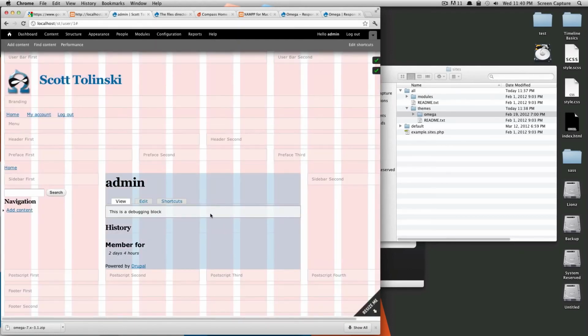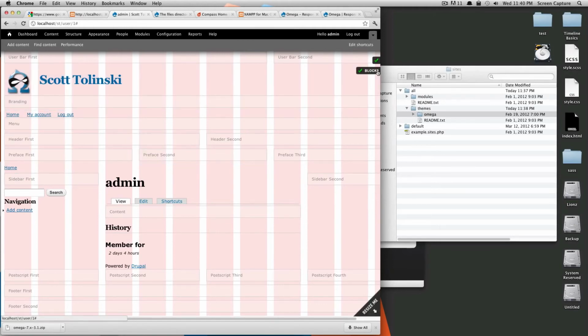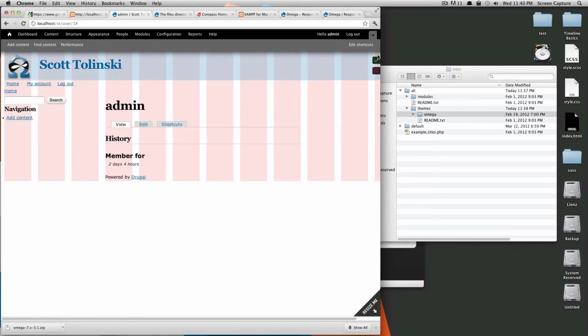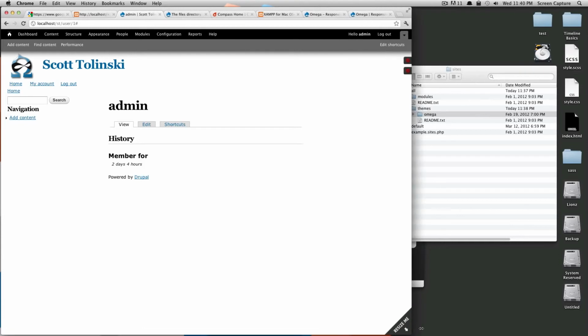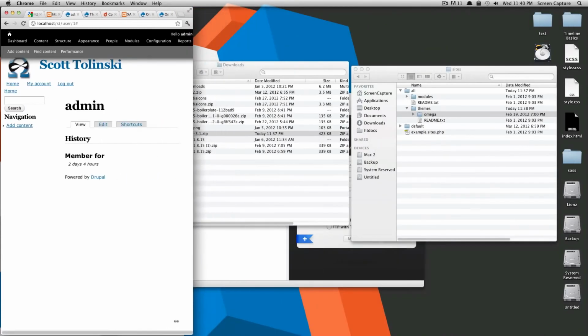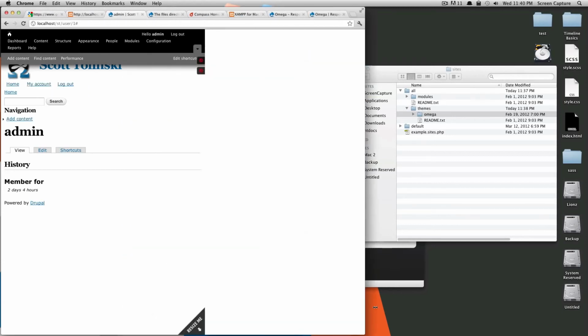And now you can see this is Omega. Since we're in development mode, it's going to turn on the grid, and it's going to turn on these regions. They're actually the region block areas. So let's turn those off and turn the grid off. And this is Omega as a theme. As you can see, it has this resize me arrow that shows you if you're resizing your browser, it's going to adjust for different browser sizes. We'll take care of all of that in CSS.